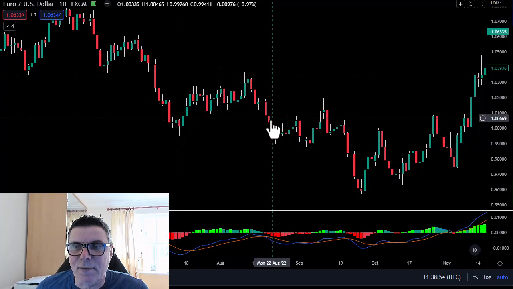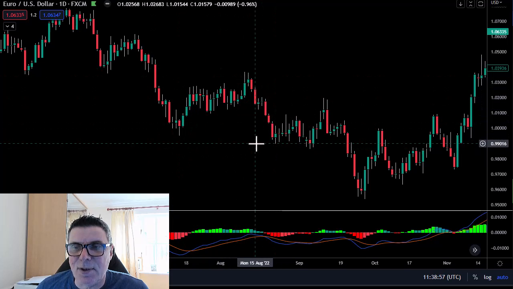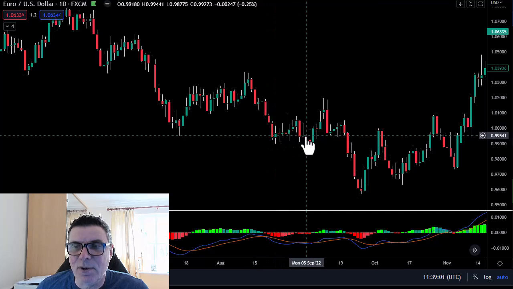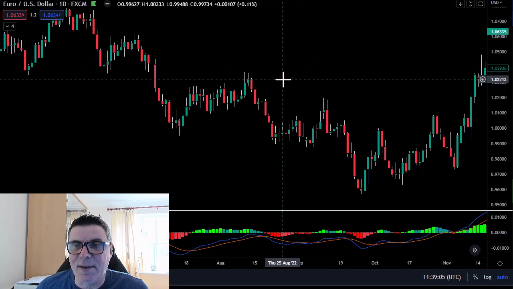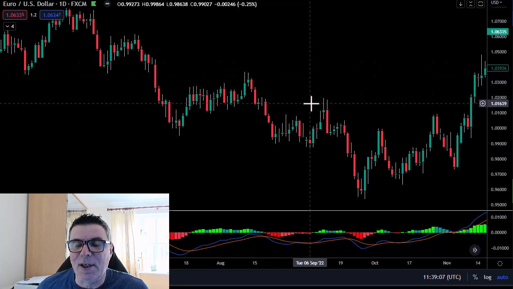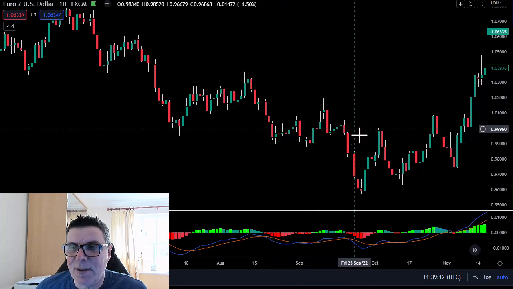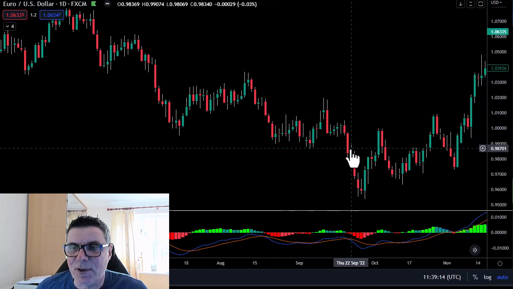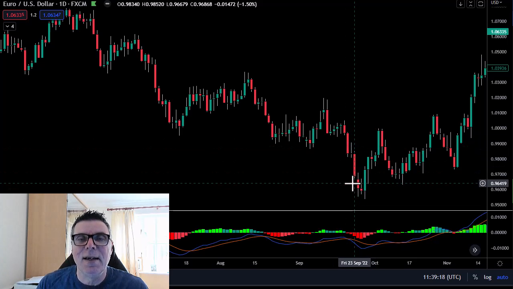So there's your divergence occurring across these lows here. Well, it held longer, that's all I would say. It held longer, but it never really triggered at that point. But again, we're seeing these divergences appearing, and there was another one here, look. So there was yet another divergence occurring here, and then this one sold off again. So divergences are fine, but there's a different way of using them.